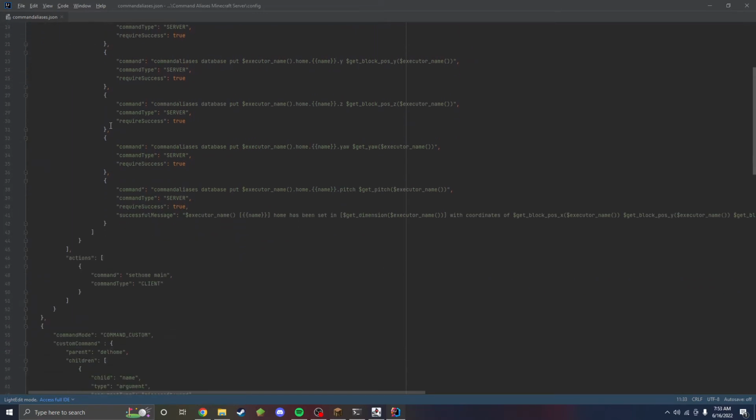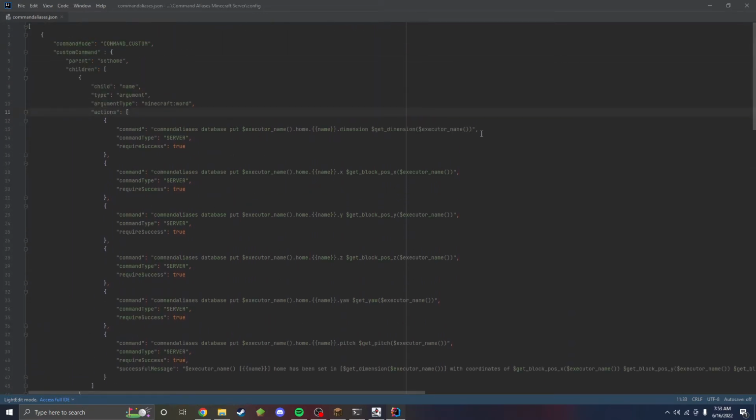And we're gonna execute a list of actions. So we're gonna store the executor's name, the name of the home, into a dimension key, and we're gonna get our own dimension. So if I were to, let's just show this, this will get reformatted to the proper thing.